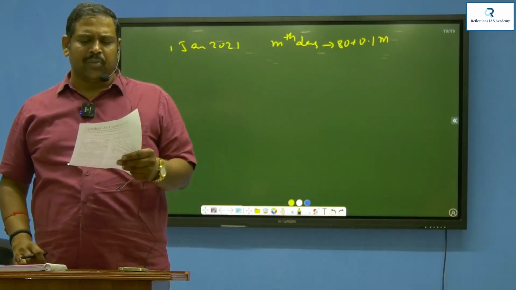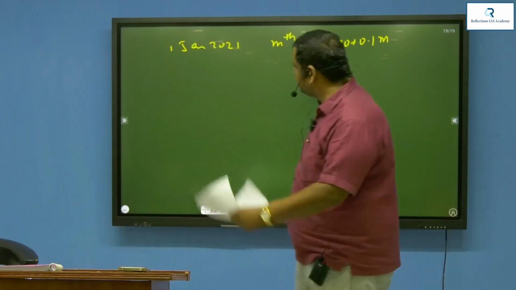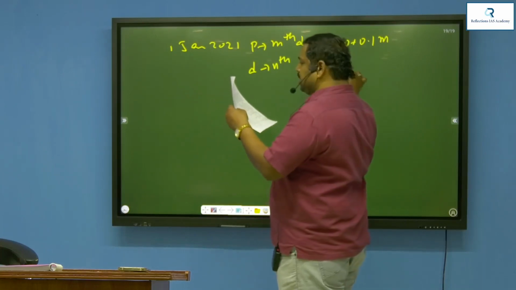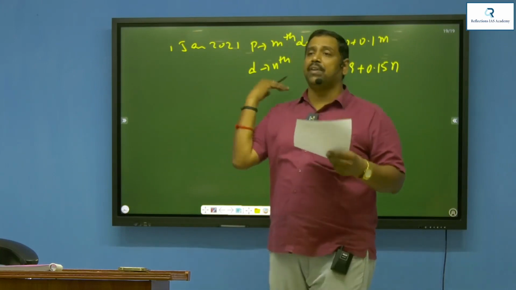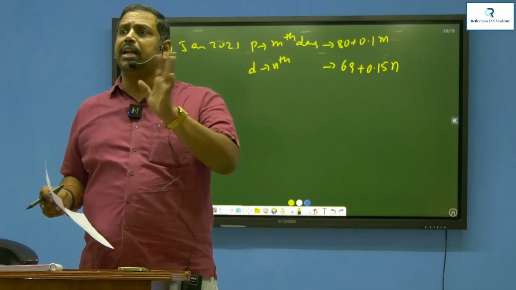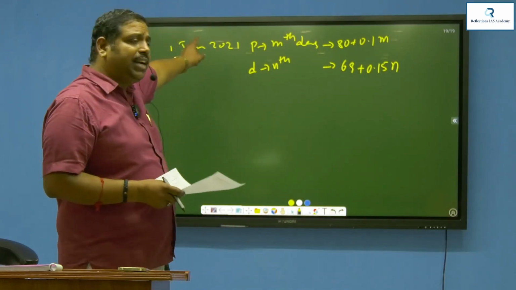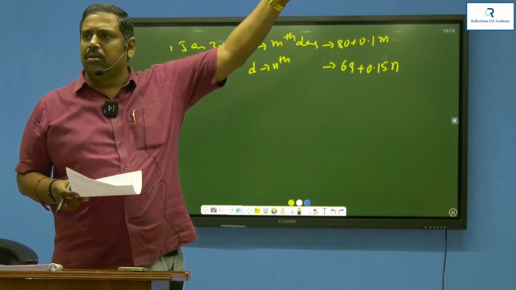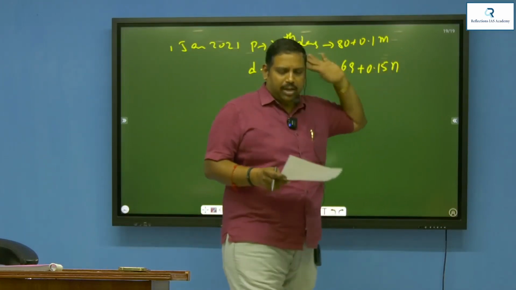The price of diesel in rupees per liter on the nth day of 2021 is, okay, this was about petrol. Okay, diesel, nth day is 69 plus 0.15 n. For any value of n. For any value means up to 100 or up to 200 or for the entire year. Not only the entire year, in the next year also it will continue. Suppose in 2022, February 10th if he asks, it will be 365 days or more than that. Suppose that is 400 days. Then you have to write n is equal to 400 and simplify. Got it? Okay, good.